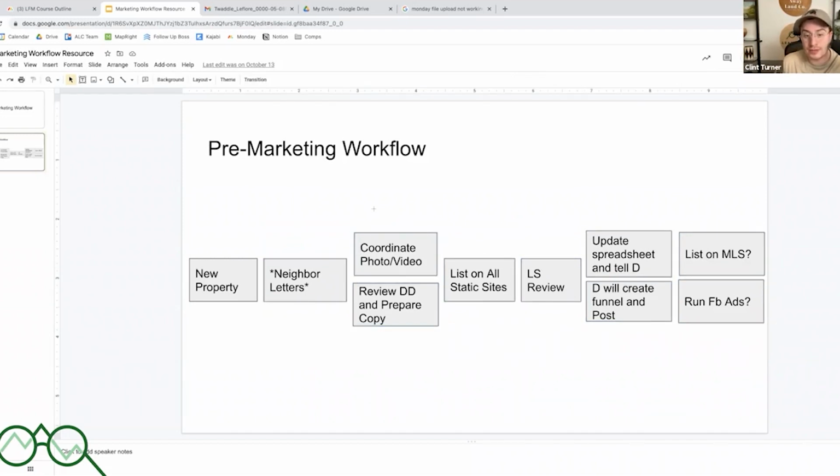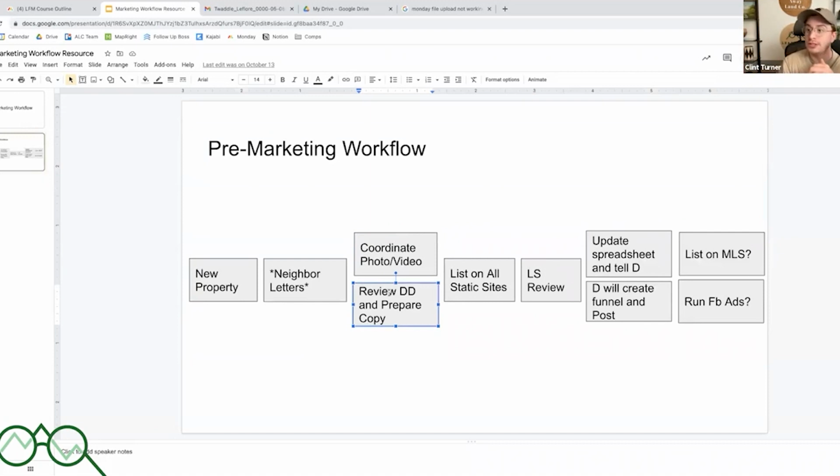And then the next thing is we start coordinating our photo and video. And then we get our due diligence created and reviewed. Okay. So this looks like finding somebody to go take photos and video of the property. And we gave you our due diligence sheet here in the course, and we fill that due diligence sheet out for every property. And by doing that, it gives our team all the relevant information that really matters, what the zoning is, what you can and can't do on it. And they use these documents so that they know the context of the property and so that they can write the ads for it, or just for you, right?